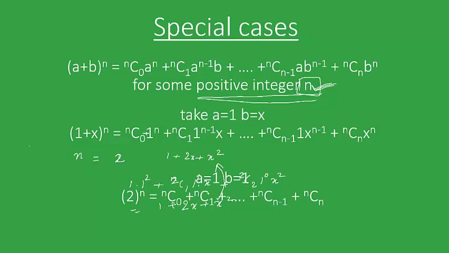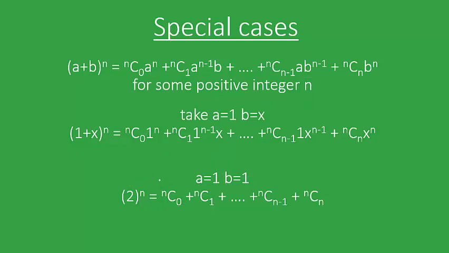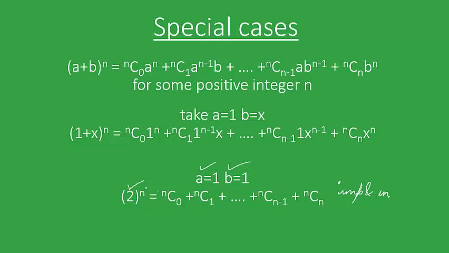The next expression we look into is 2 raised to the power n. Very often we need to calculate powers of 2, as you might know that general computer systems are based on binaries — that means on two digits. To find very large powers of 2 that we cannot compute directly, we use the binomial theorem as an approximation. To do that, we take the value of a equals 1 and b equals 1 and express using the binomial expansion. This particular series is very interesting and important, so keep a note of it.